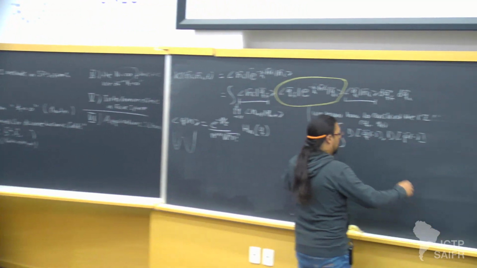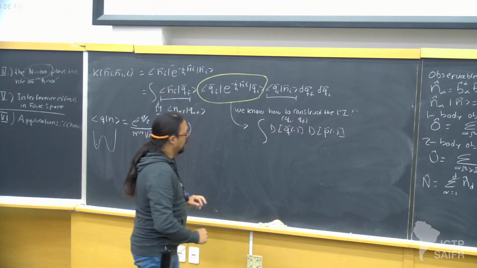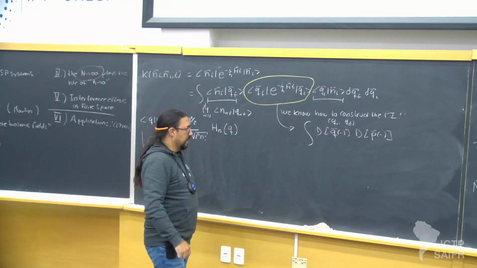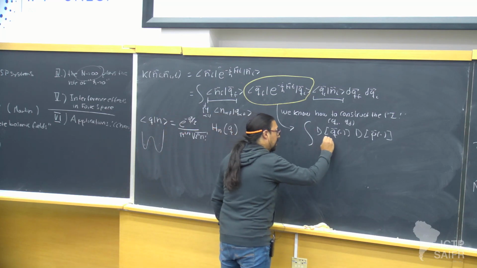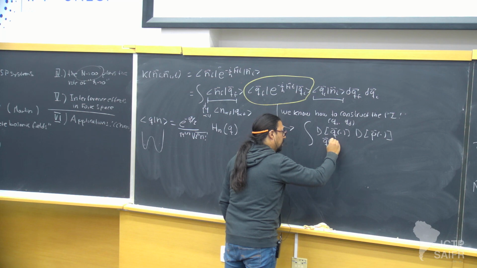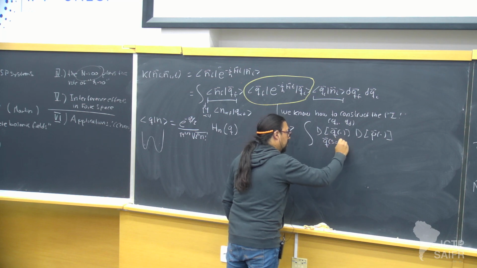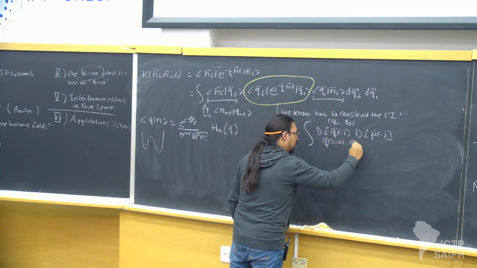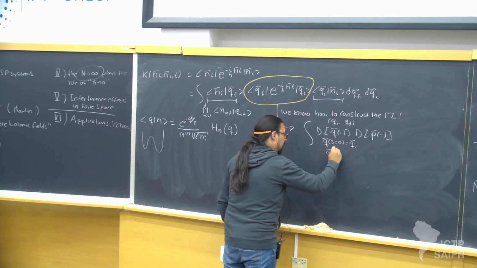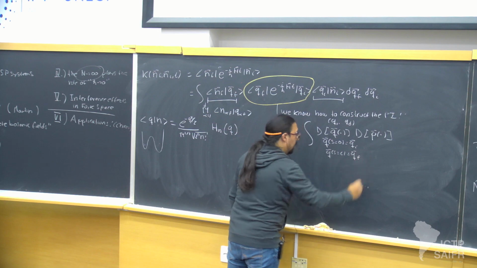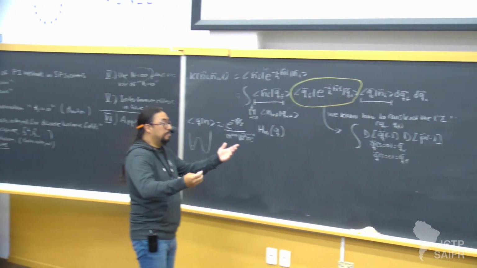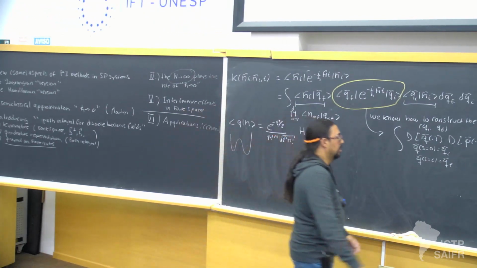Okay, I don't need this. Well, you tell me what I get. I get the integral in the space of quadratures, path integral. These guys at initial time are the initial quadratures. At final time are the final quadratures. No condition on the P part of the quadratures.